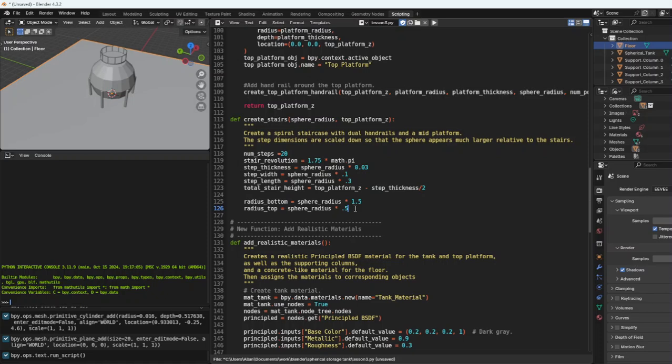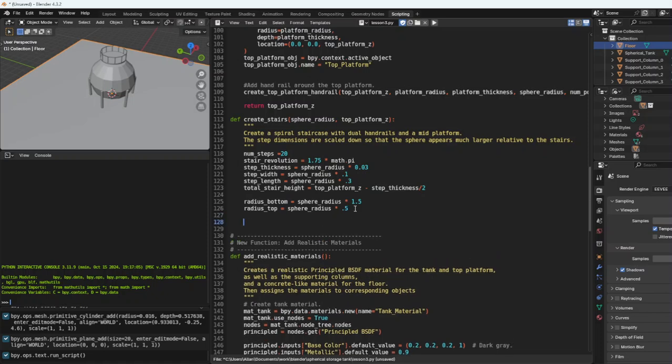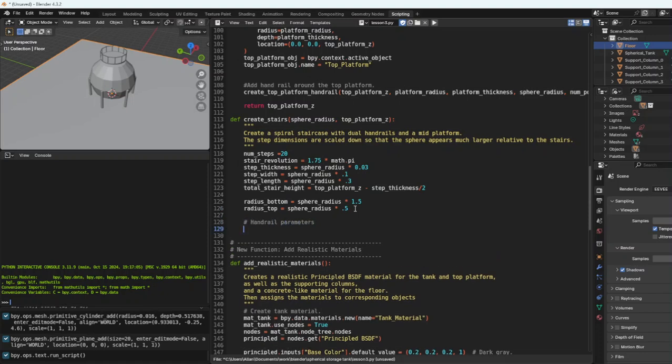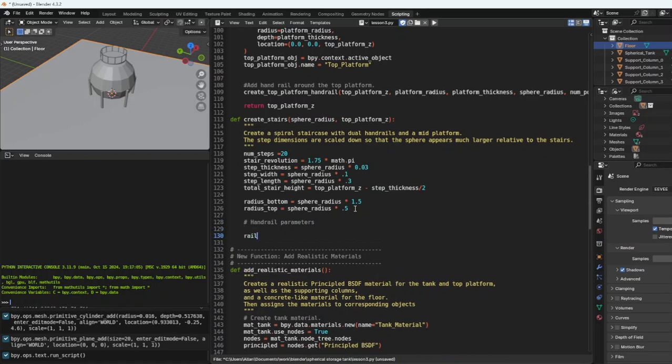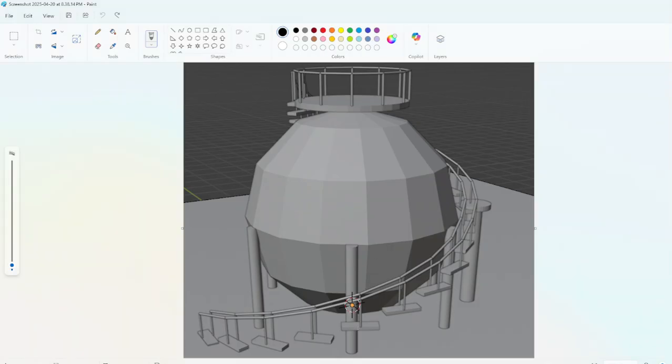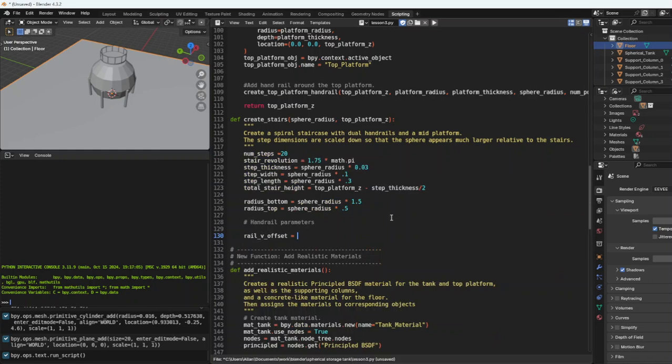Okay, next we're going to create some variables for the handrails. Handrail parameters. So first is rail_v_offset, which is basically the height of the handrail. No, not the handrail, like the posts over here. Actually, never mind, it's the handrail.